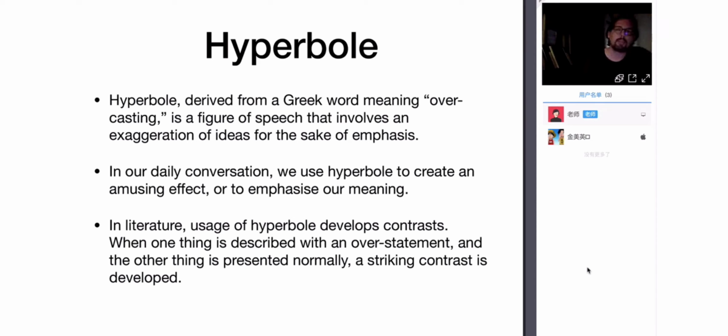And in literature, it can also help develop contrast. In other words, maybe a character overstates something and the situation is presented normally. This creates a contrast, and this is where the writer is trying to draw the reader's attention to the disparity between what is said and what actually is, to maybe show that the character is feeling strong emotion or is under emotional distress or something like that. Okay? The writer doesn't always want to give away the reader's psychology, so they sometimes use dialogue and these literary techniques to help the reader notice something.